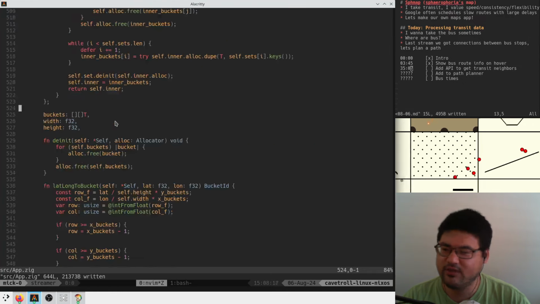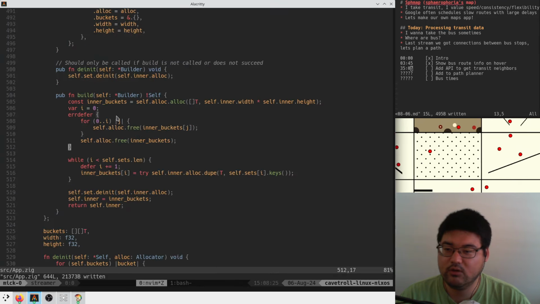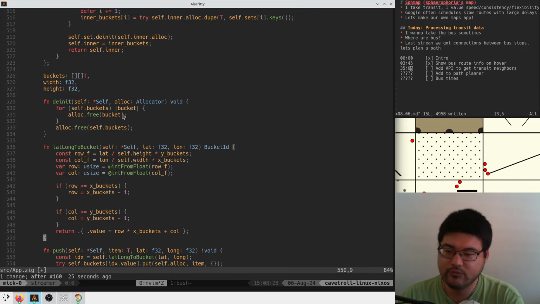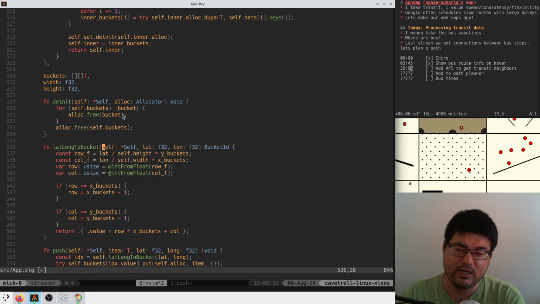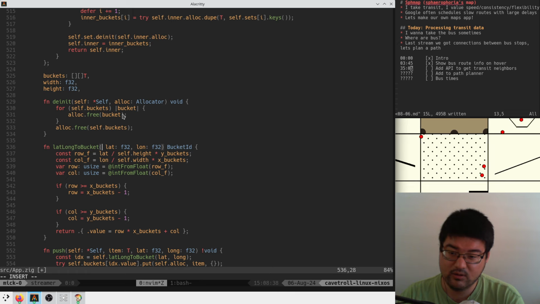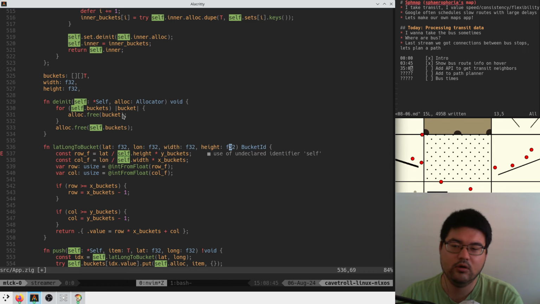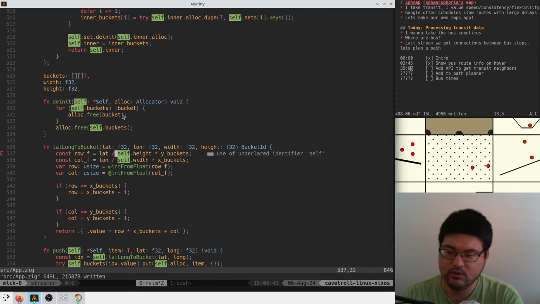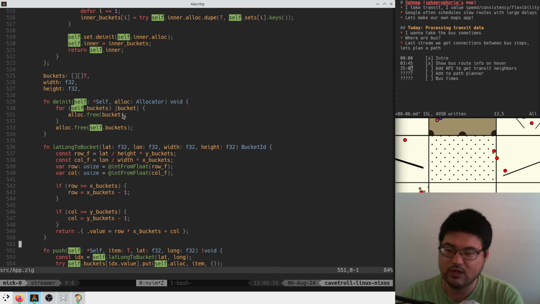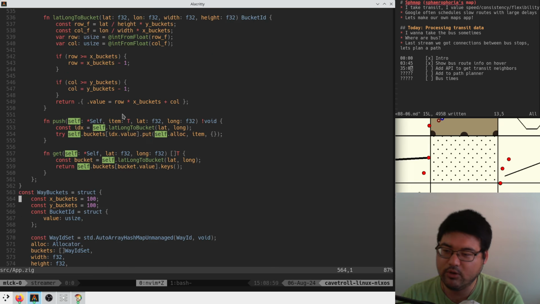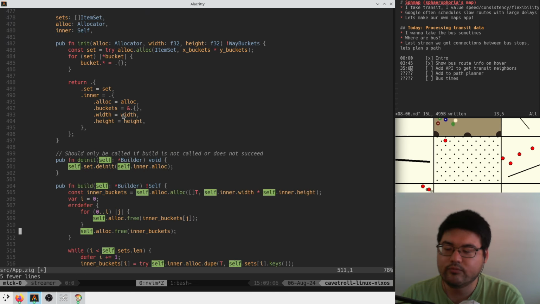Okay, I think that's fine, maybe? I guess push, we forgot that we actually have to implement push on the other side too. So can we do something like, lat long to bucket doesn't take in self anymore, but it takes in, what does it need from self here? Just height and width. So lat long, width, height, which is going to be f32s. That makes sense. And then this stuff now can be called from the context of bucket. So we can put push in the builder. Push goes in our builder.